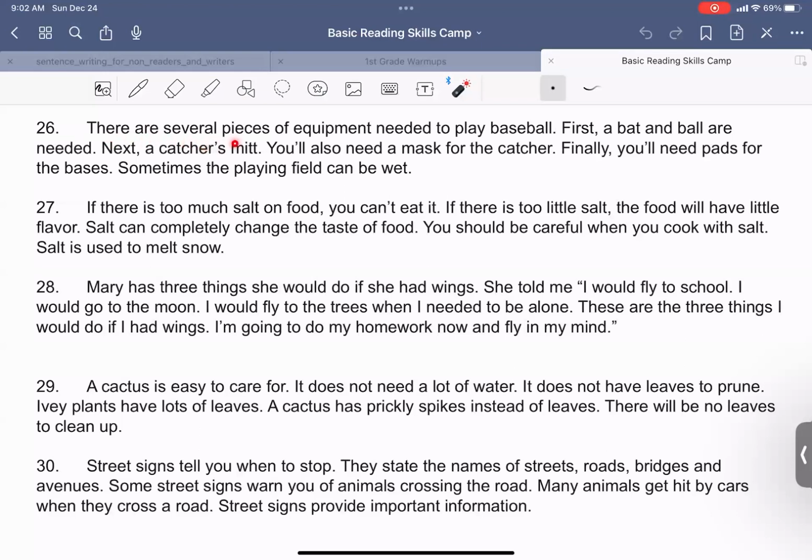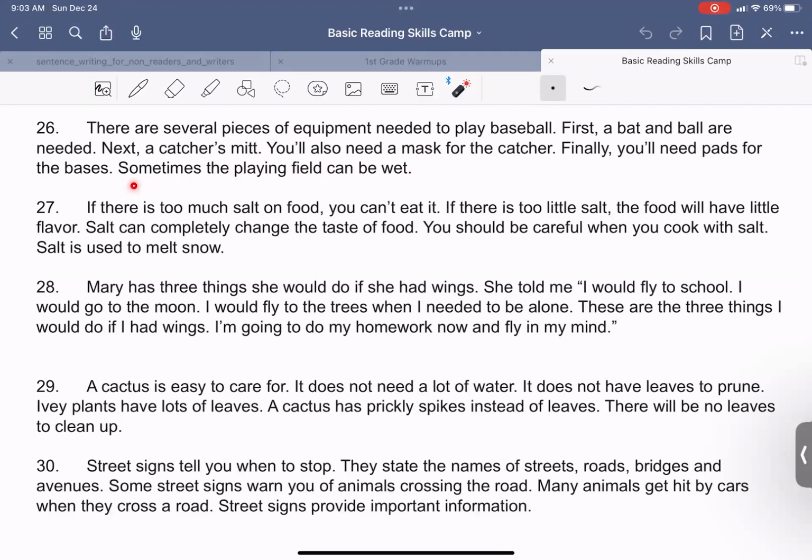There are several pieces of equipment needed to play baseball. First, a bat and ball are needed. Next, a catcher's mitt. You'll also need a mask for the catcher. Finally, you'll need pads for the bases. Sometimes the playing field can be wet.